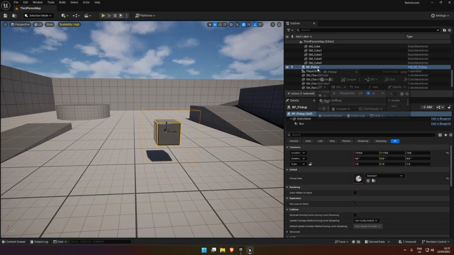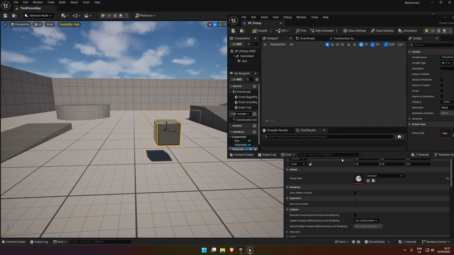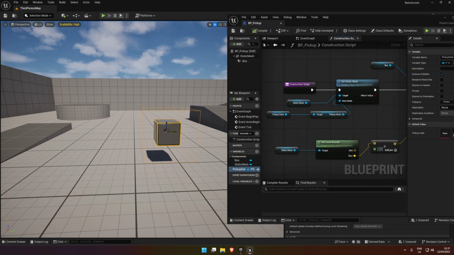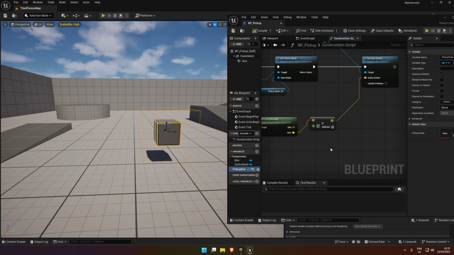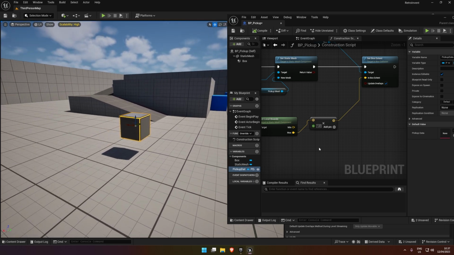So for example, if I drag this onto the screen like so, and we go to the construction, if I change this to a 1 and then compile, the collision is now exactly the size of the box. So you can do like 1.5 or like 5.